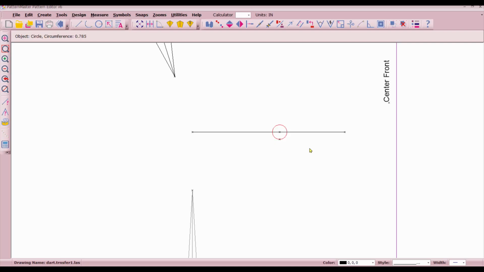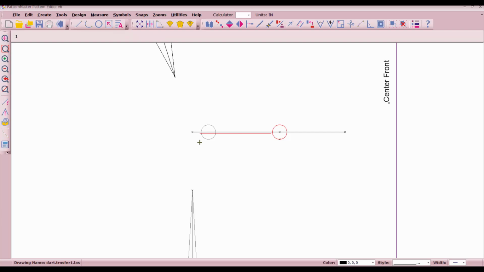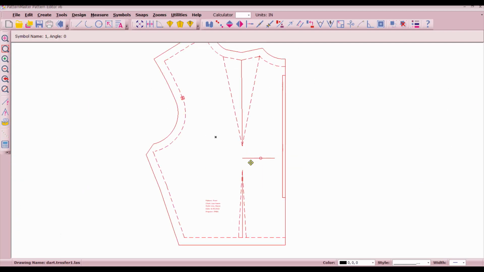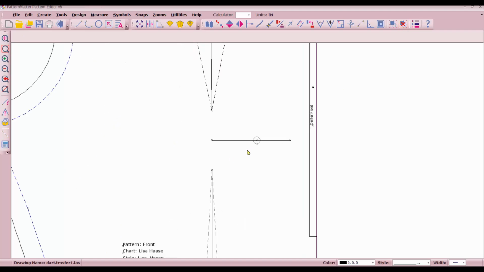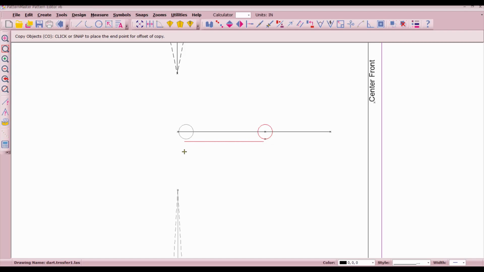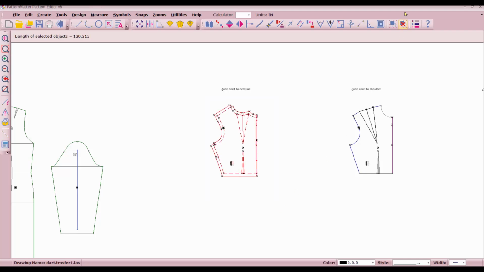At this point, we can go ahead and move this, create another copy, move it back 1.5 inches. Hold your control key, do not click your mouse. Move it back 1.5 inches, and then we can get rid of our guideline. We didn't get rid of the guideline, so let's ungroup that and do that while we have this. Copy, 1, hold your control key, click once, just shift over with your mouse, do not click your mouse, type in 1.5 and hit enter. Get rid of the secondary bust point. Now I can regroup that.